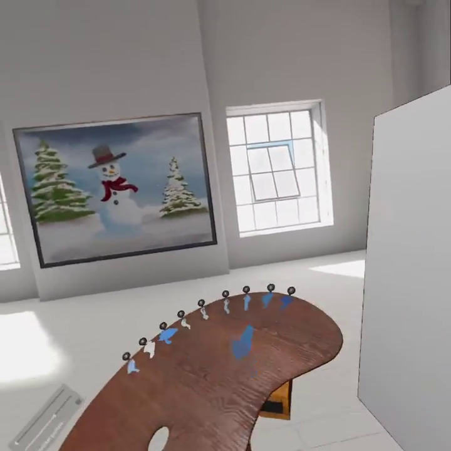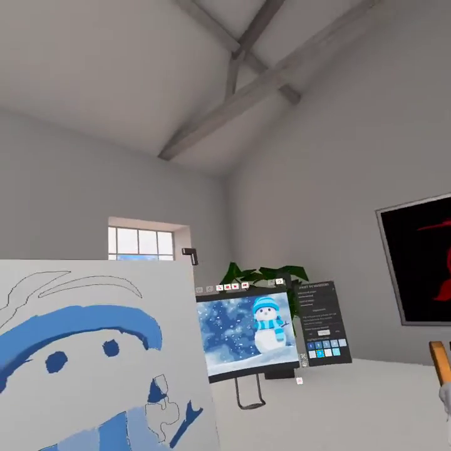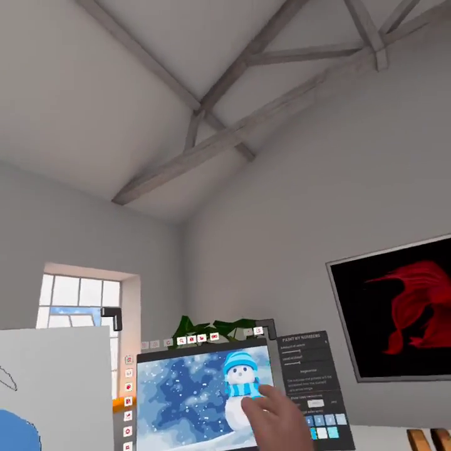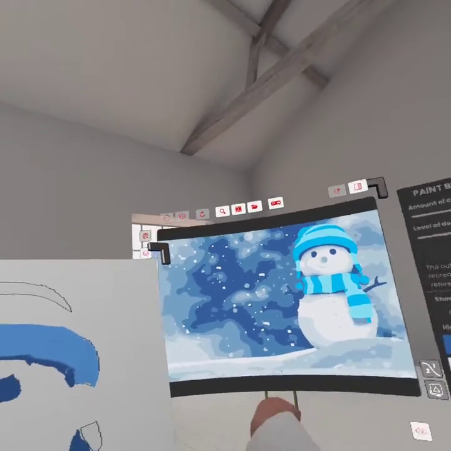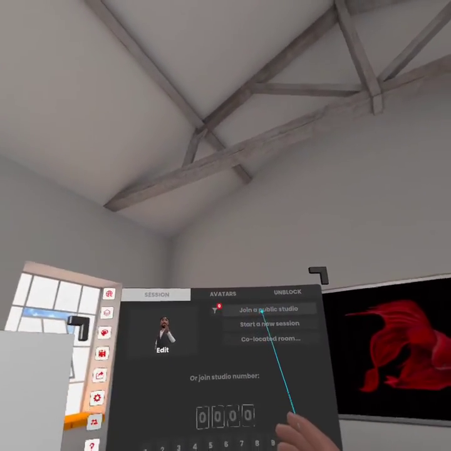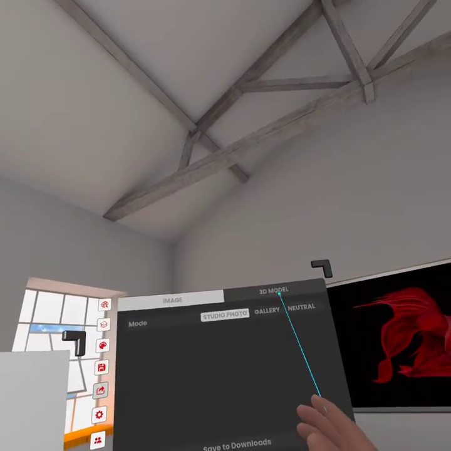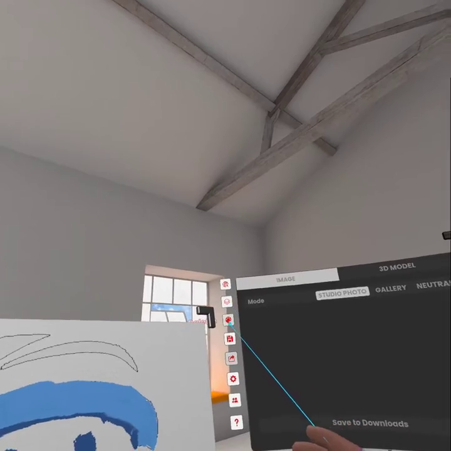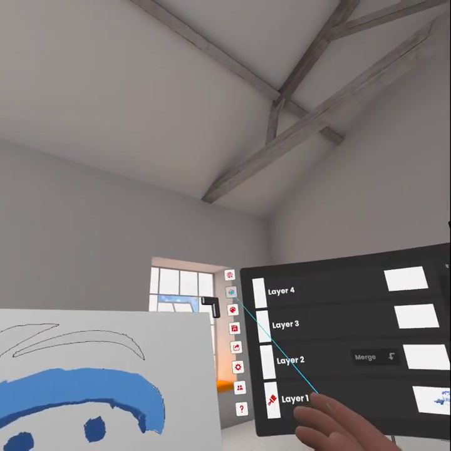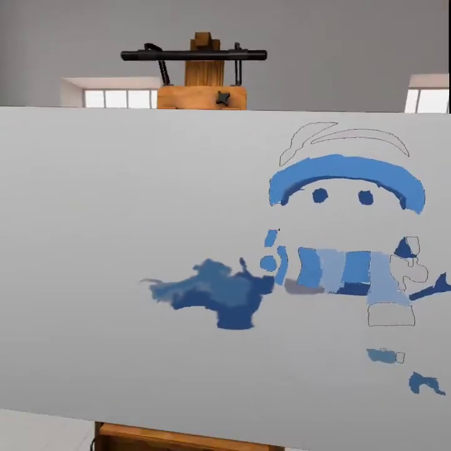So Vermillion, this is the program. Check it out if you have a 3D headset. I highly recommend it. Plus, it just gets better and better. You can paint with others. You can jump in a little studio session if somebody's in there. You can save it and export it out and just keep going. Same with your palettes. Got layers if you really want to. You can do another layer on top of that.